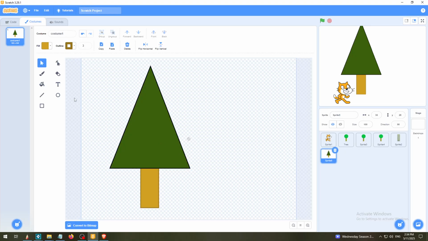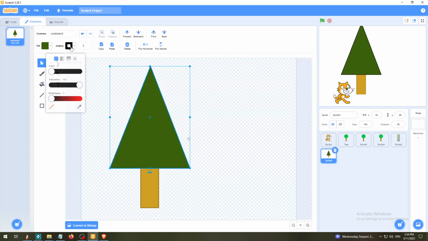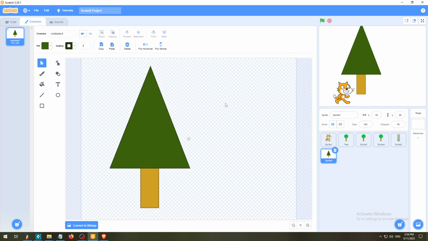And same for the tree. Click on the outline. I will pick the same color as the tree and then lower the brightness to make it darker, and also change the thickness to 2.